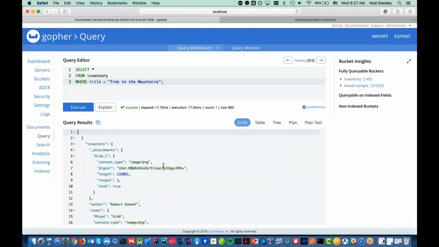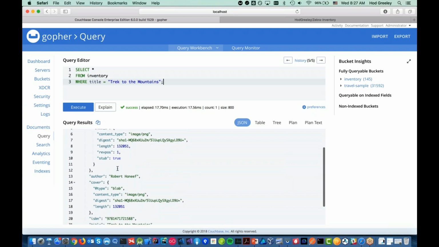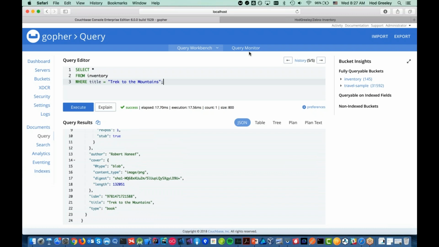And you can see the structure here, and you might notice some of these things like the attachments in here. So this is actually the thumbnail image of the book cover, included as a binary object in the database here. And then I have the author and such. Now I'm going to go through, and actually, let's just go through.